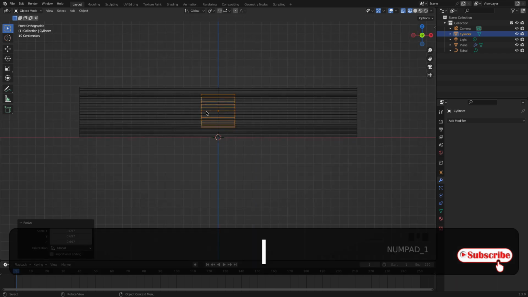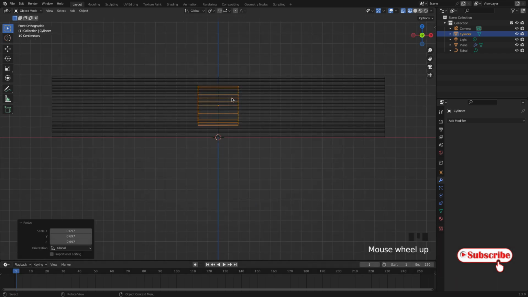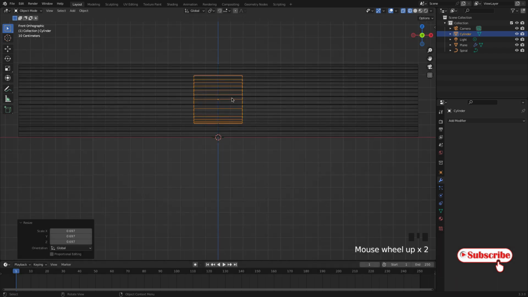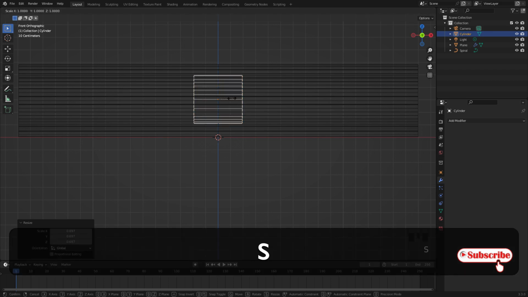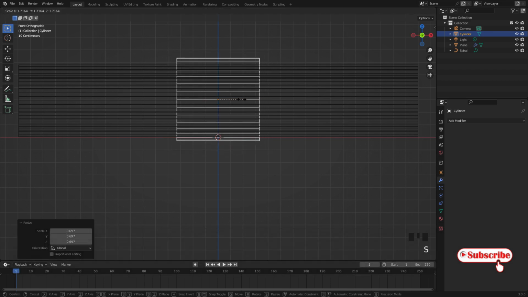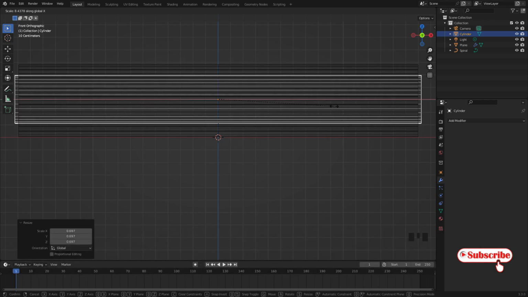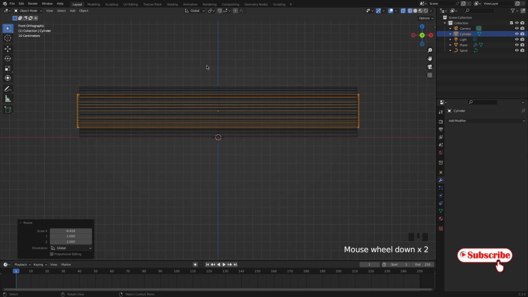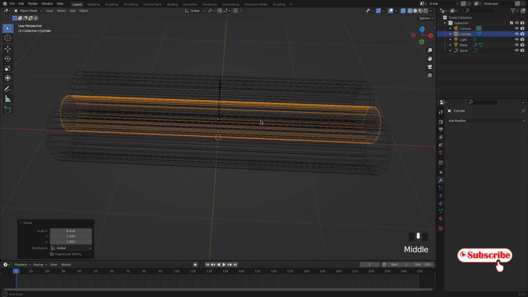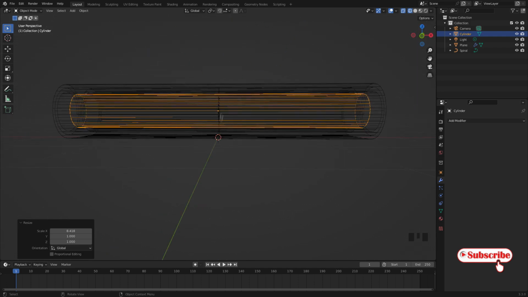Okay, go to this view and scale along the x-axis here. Okay, and we need to apply mirror, so we need to cut somewhere here.